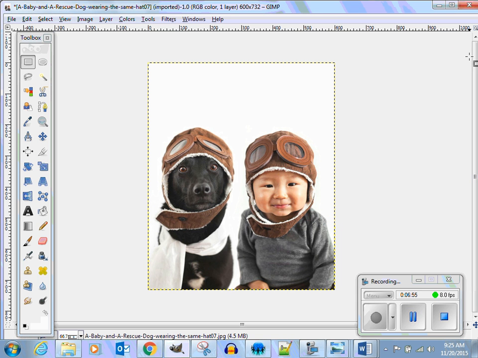Okay, so what am I going to do now? Now I want to get my dog out of this picture with a hat. So I'm going to use my scissors tool. And here's the big thing with the scissors: you have to remember where you started. Start at a place where you know you started.